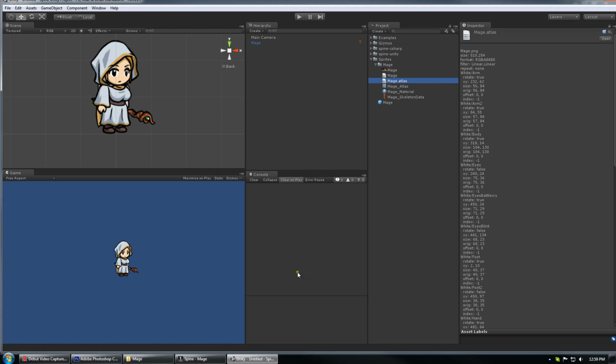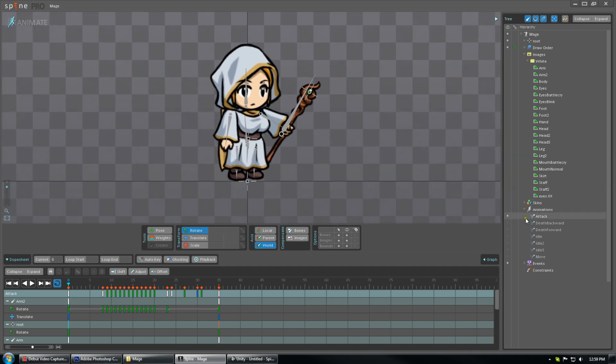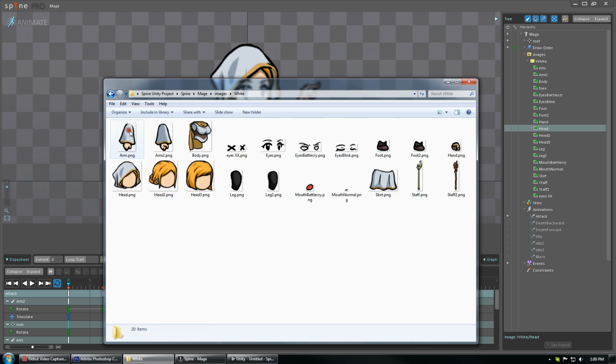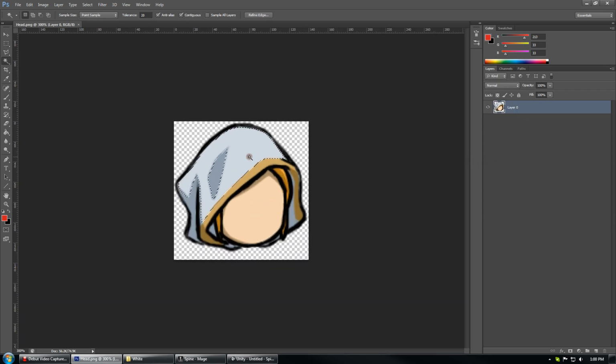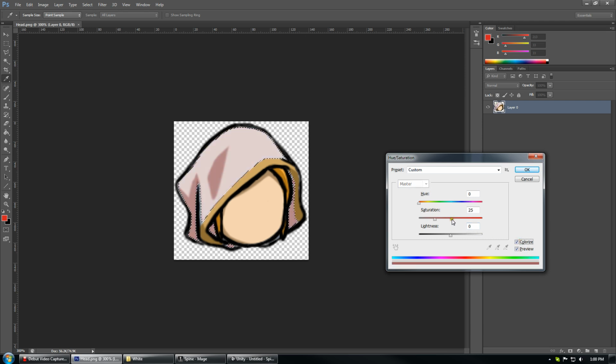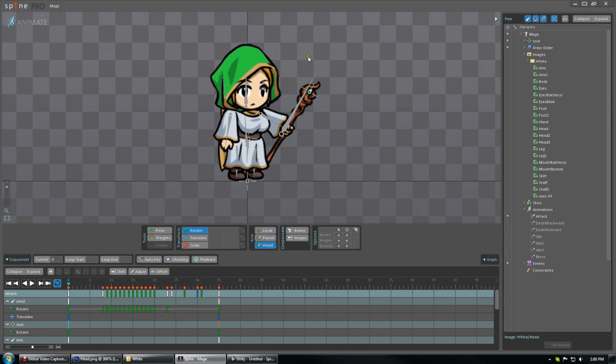So to properly export from Spine into Unity with an updated animation, I simply open my Spine project again and make a change. Let's see, what do we have? Let's pick the head, which is in the images folder, right there. And why not? Let's recolor the head a little bit. Whatever, good enough. So I'm going to change the head color to a nice, I don't know, Zelda green, why not? Excuse me, Link green. And save that, and Spine should reflect those changes.